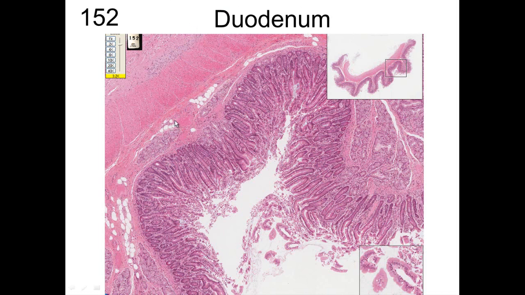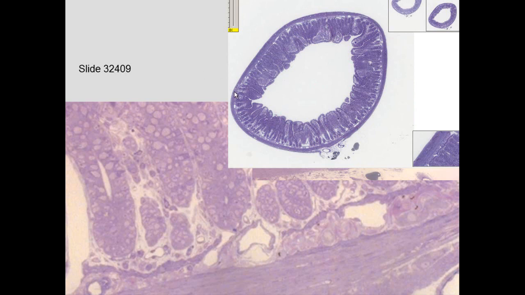In the duodenum, we can see those. This is the muscularis externa, and that's where we see this smooth muscle. It's inner circular and outer longitudinal muscle that we can see there. If we look at this toluidine blue, again we can see the muscle layer that goes from the outside in through there. If you look in close, you can see this little line in through there. That's also muscle, small smooth muscle above the submucosa.